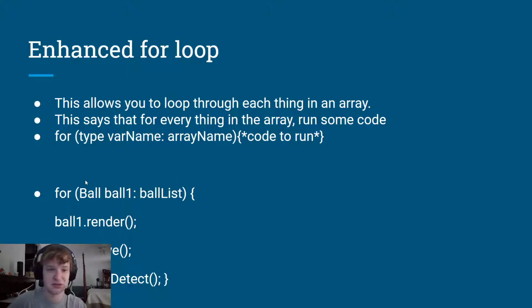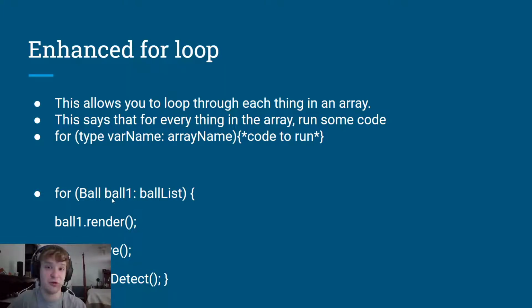How do you write that? And again, I'll show you the example in code here in a second. But you have the word for, because it's still a type of for loop, so you still have a for. You then have a parentheses. And what you're going to do is you're going to make a variable between these parentheses. So I made a variable here called ball1. Since it's a new variable, I got to give it a type. So I have a type and then the name of my new variable.